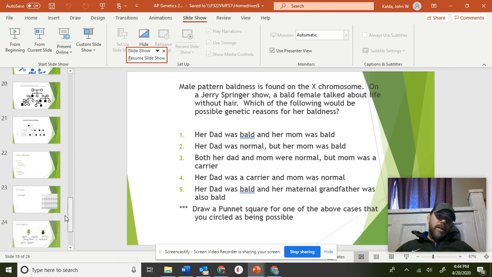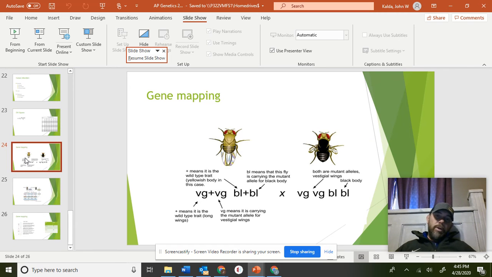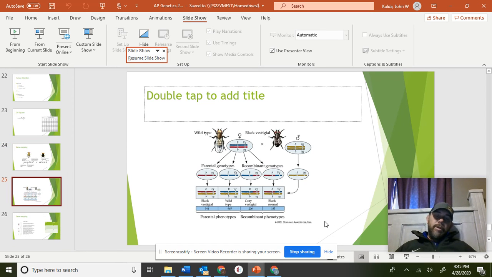And how they determine this, and I'm going to scroll all the way down to the bottom here, is we start looking at the number of recombinant individuals, which are the number of individuals that are different from the actual parents themselves. If we take a look at a lot of these conditions that we pass down from parent to offspring, a Punnett square like this should end up as 25, 25, 25, 25. But when you take a look at it, it obviously doesn't end up as 25, 25, 25, 25, which shows that something is occurring there, and that some of these genes are linked because there's a very small amount of recombinant individuals compared to the parents.